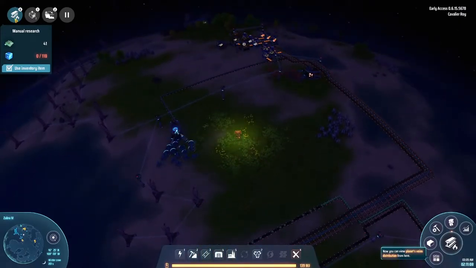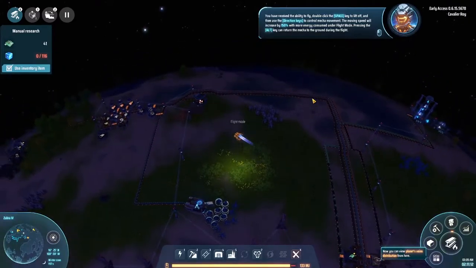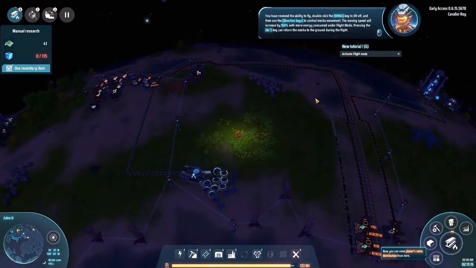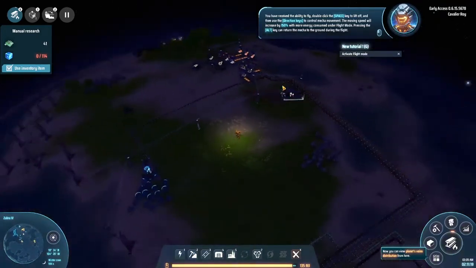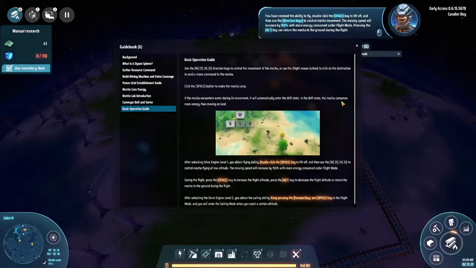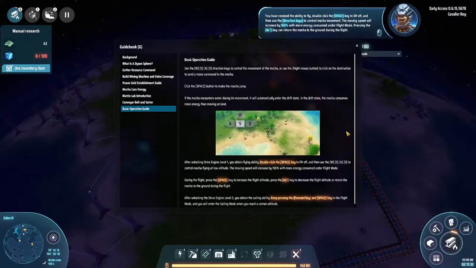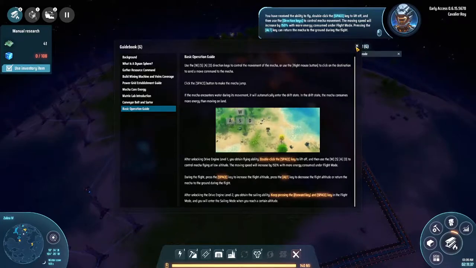Good. Now we're doing steel. You have received the ability to fly. Double click the space key to lift off, and then use the arrow keys to control mecha movement. The moving speed will increase by 150%, with more energy consumed under flight mode. Pressing the Alt key can return the mecha to the ground during the flight. Yep, we just tested that out. And that's the basic operations, so you brought that video back up.